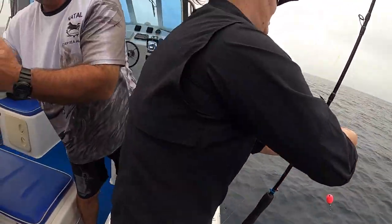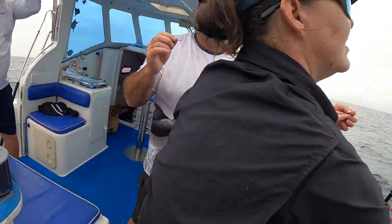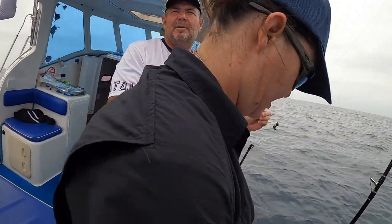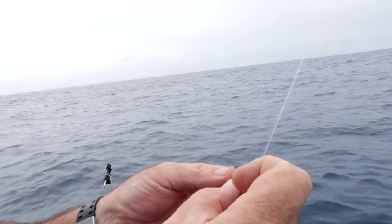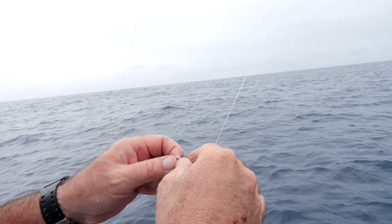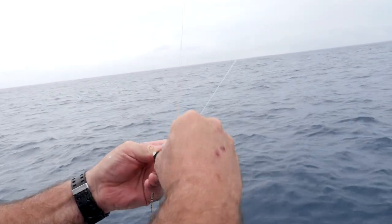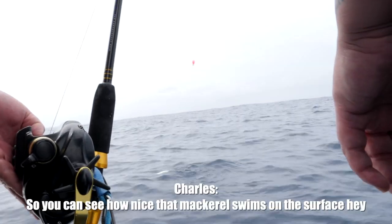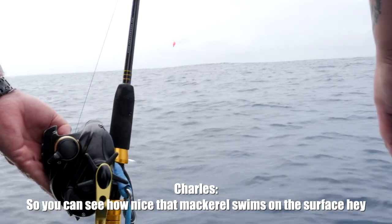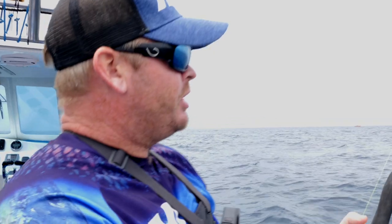That's another elastic which I'm gonna put through to the clip — it takes the line, and this protects your line so you don't put your line through a clip where it can actually get damaged. Put that elastic in the clip, so if the clip doesn't open, the elastic will break. Just got a fish on — still putting the bait out and it just smashed this bait on the surface.